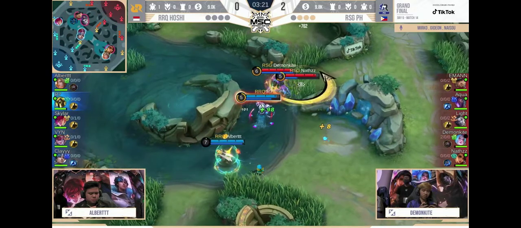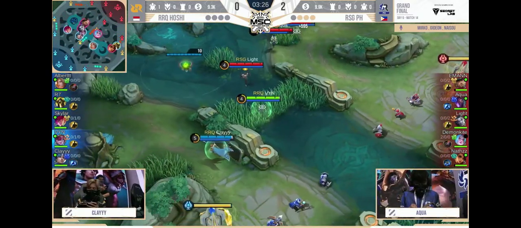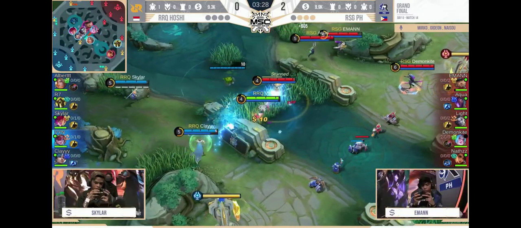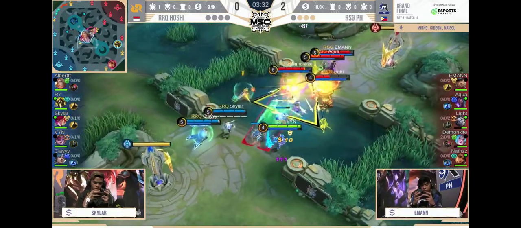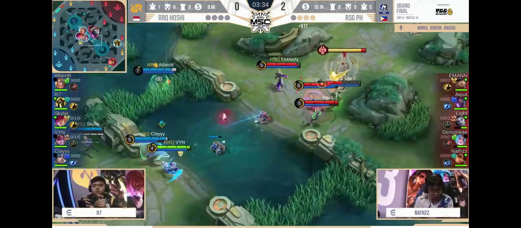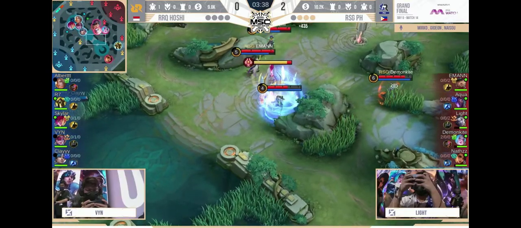Albert will be able to pick up that gold buff. But again, RSG Philippines, they're sticking with that small lead. They're not really forcing too many fights here. They don't need to. RRQ have to do it though. Vin goes in, but I'm offended, and the flicker combo. Albert unable to follow up on that play. And RRQ, they're the ones actually burning out a flicker for Light's flicker.